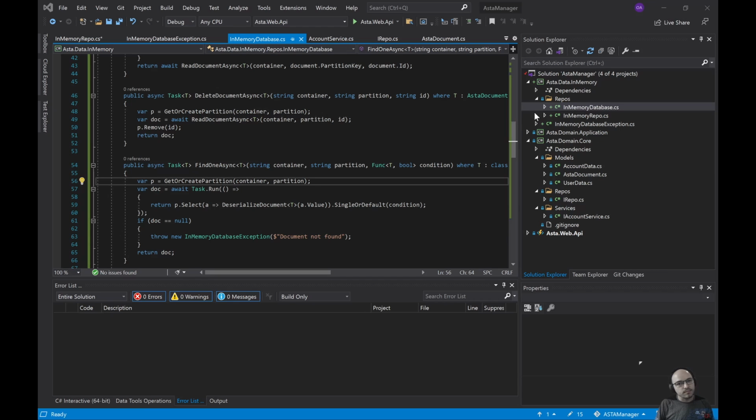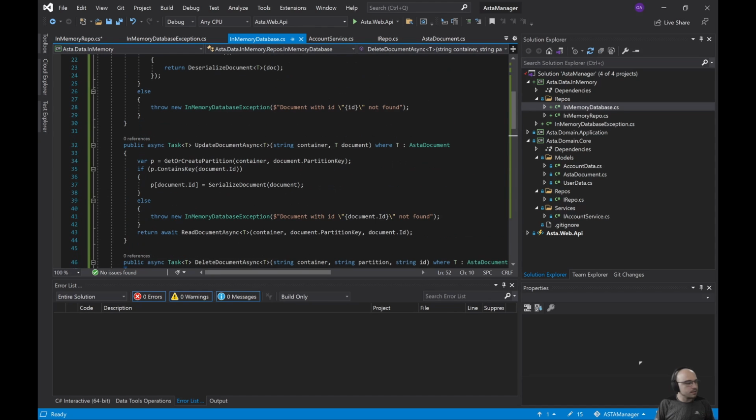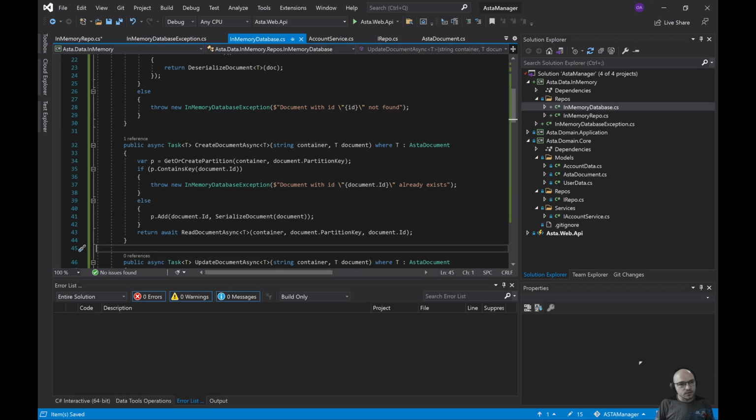Okay, so the create method is this one. Let's put it here. Again, we get the partition. If the document exists already, then we throw an exception. Otherwise, we serialize and store it in the partition, which in our case is just a dictionary, and then we read the document and return what we read from the database in memory.